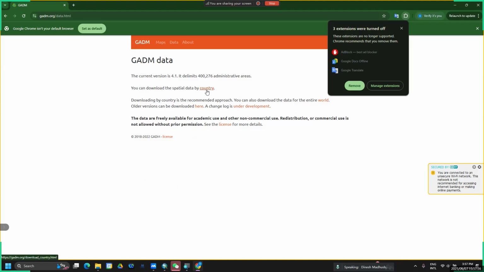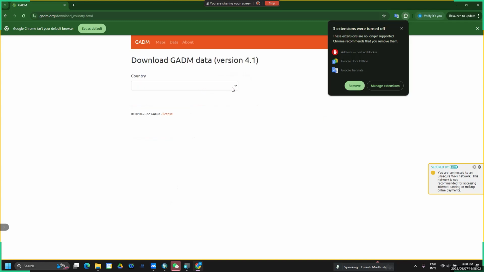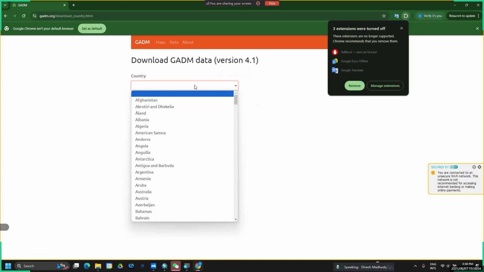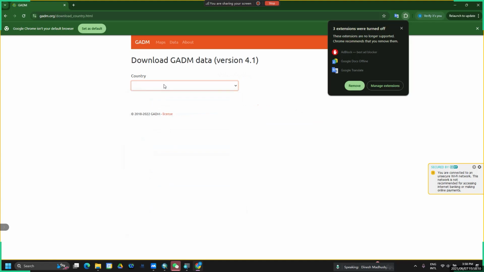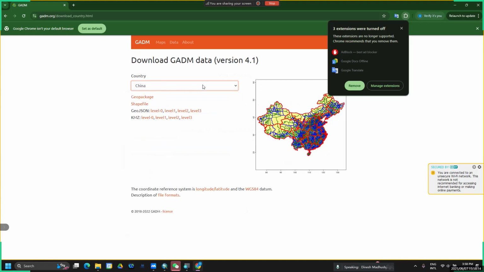Now from GADM, you just go to country, and over here you can write the name of your country, or you can just select from this drop down option. I'm not doing it right now, but I'm just showing you. Let's suppose I'm interested in China. I'll go here and you see the map of China.